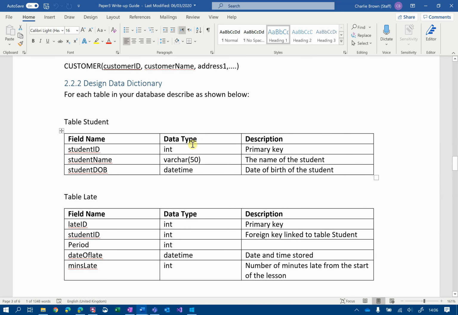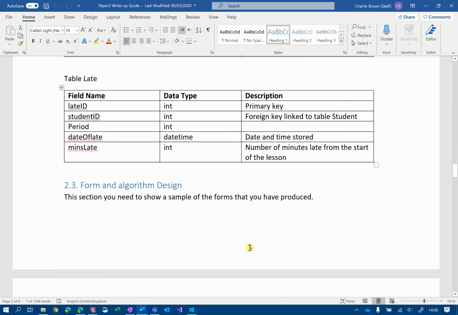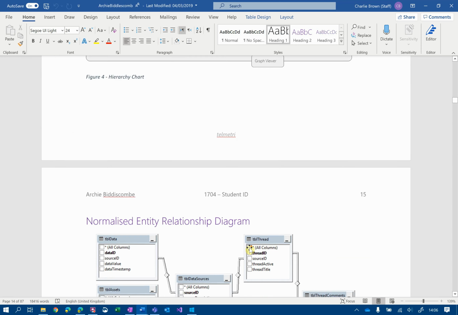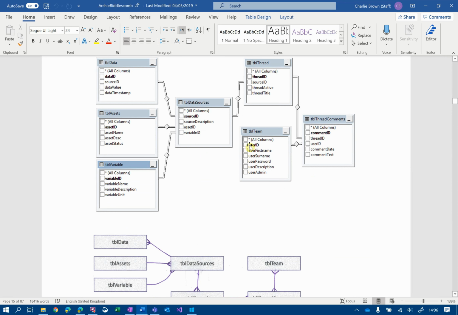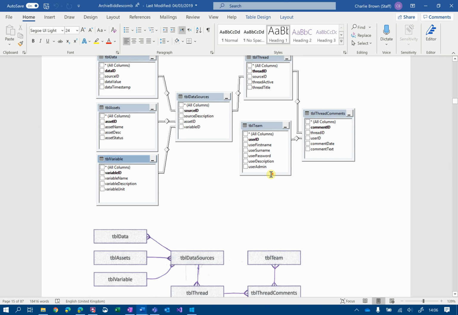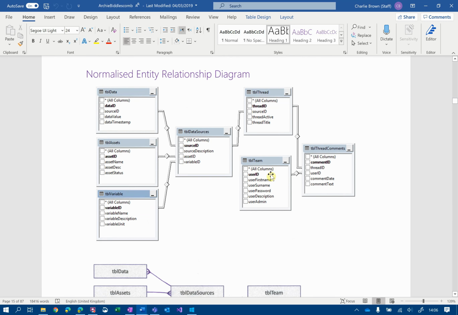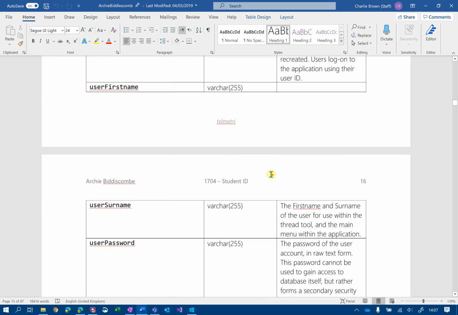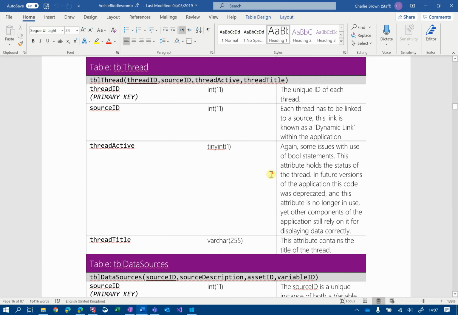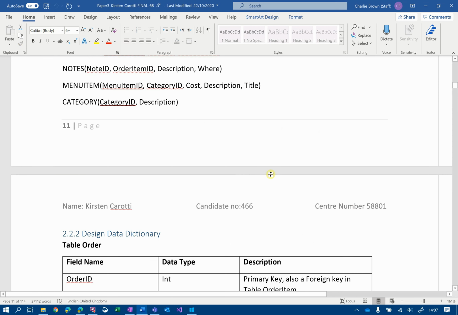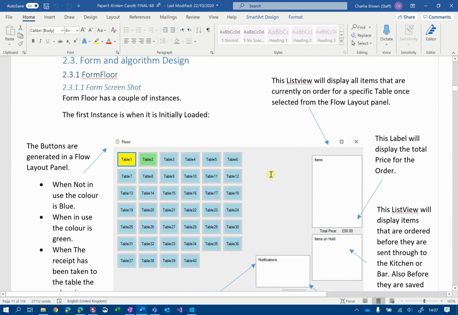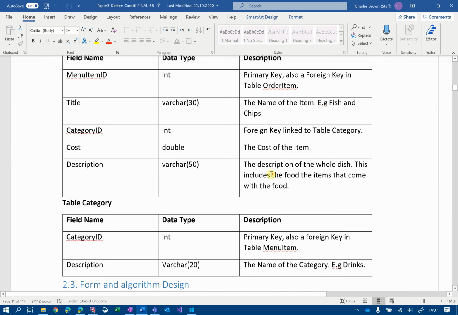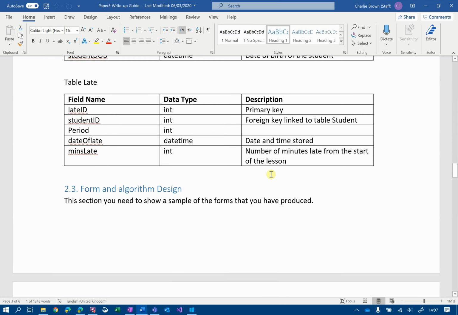Now, don't use the Access data types. Use the proper SQL data types. So if it's in Azure, you'll probably see the data types it's using. It won't be text and stuff like that you get in Access. It would be like varchar and things like that. Say if it's a primary or foreign key as well for each table. And again, we'll have a look at Archie's in this time. You see his one, I think he used SQL Server possibly there to do that. Or no, could be MySQL. No, it doesn't matter anyway. There's the notation, and then there's his description. Okay, so that's going to go through a fair few, and Kirsty's is a similar sort of thing. Okay, so do not use the Access data types there.